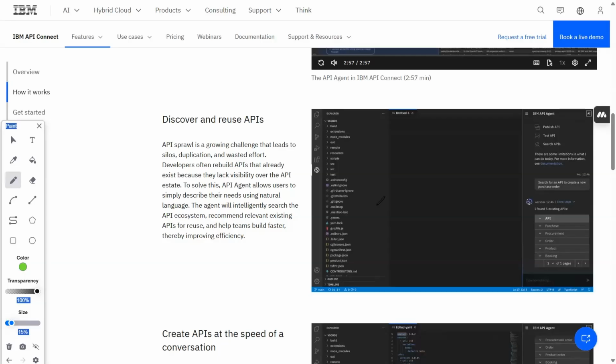Okay, so after going through the demo, you understand how the APIs are built. The major thing is the discovery and reuse of existing APIs. In an organization, we follow certain standards to develop APIs.